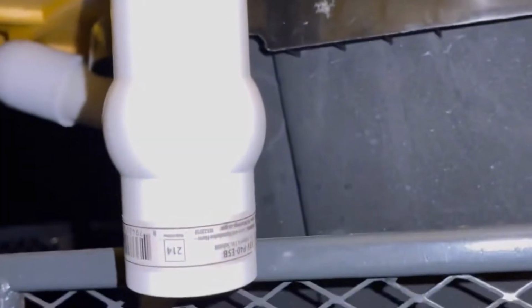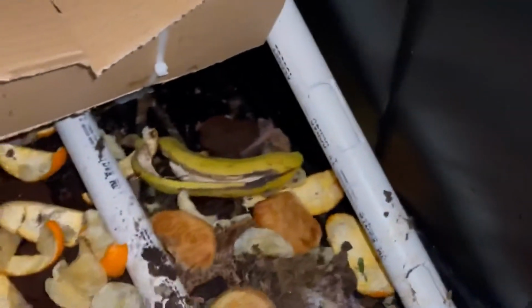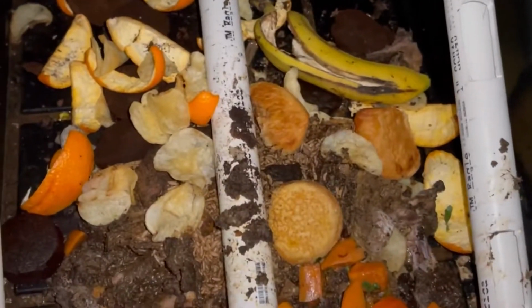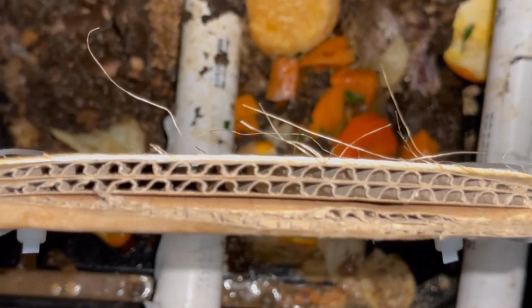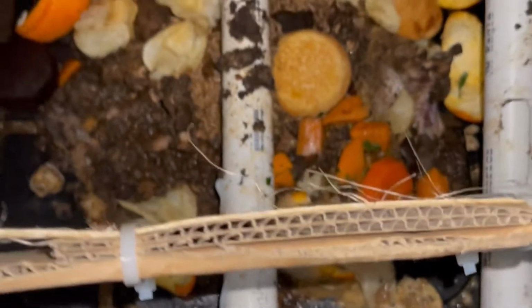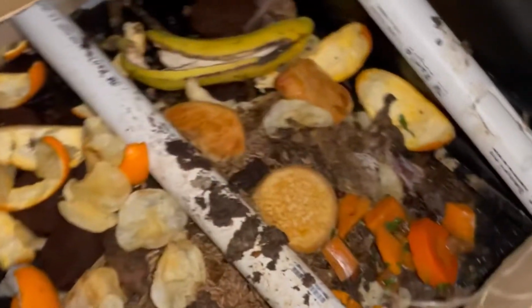And so I also redid the cardboard. Before, I had it just kind of hanging, just kind of curly from this pipe underneath. And I've got it now, I'm making use of just these little gaps here on this tote that I got at Costco. And I've got twine and zip ties, and also have it bundled together. So I'm really hoping this works. So anyways, yeah, that's about it.